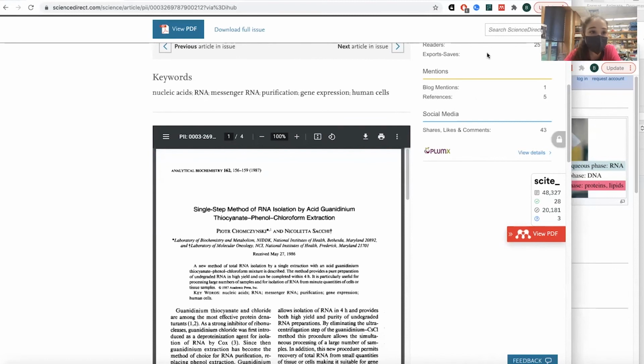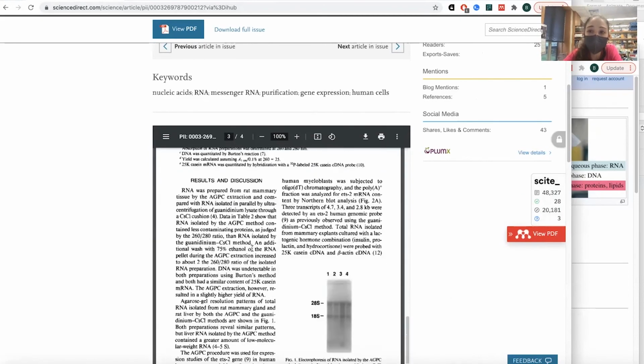So just a last note. This is just one of many ways for RNA extraction. It's based on this method from 1986. See, if you make a methods paper that gets really popular, you get a ton of citations. But anyway, this is where it came from.